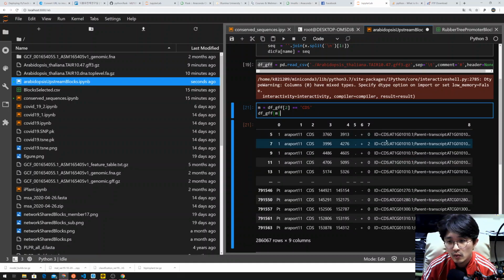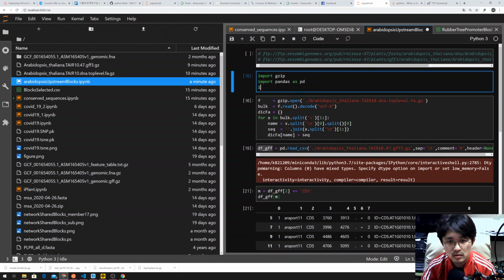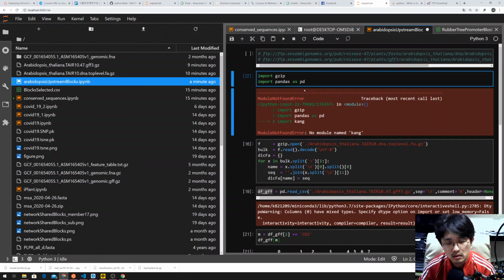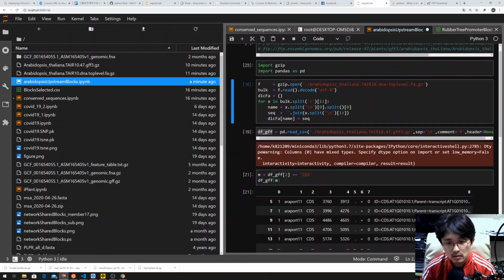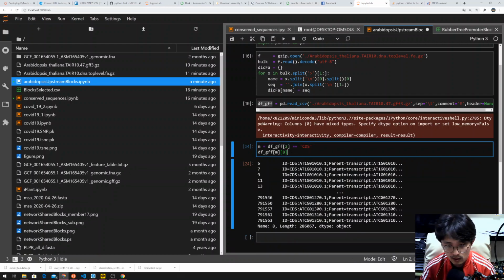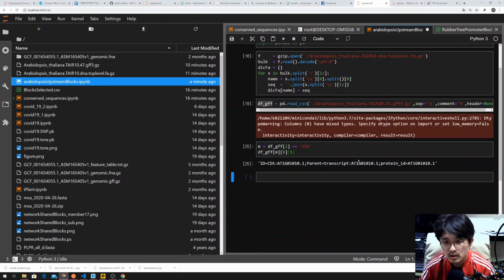Okay, and we will label the transcript with regard to the name, the parent name. Okay, so I load my code. There is no code. Okay, then I will show you the way I'm doing. So this is the way. This is the information of the first one, and I will retrieve the parent.